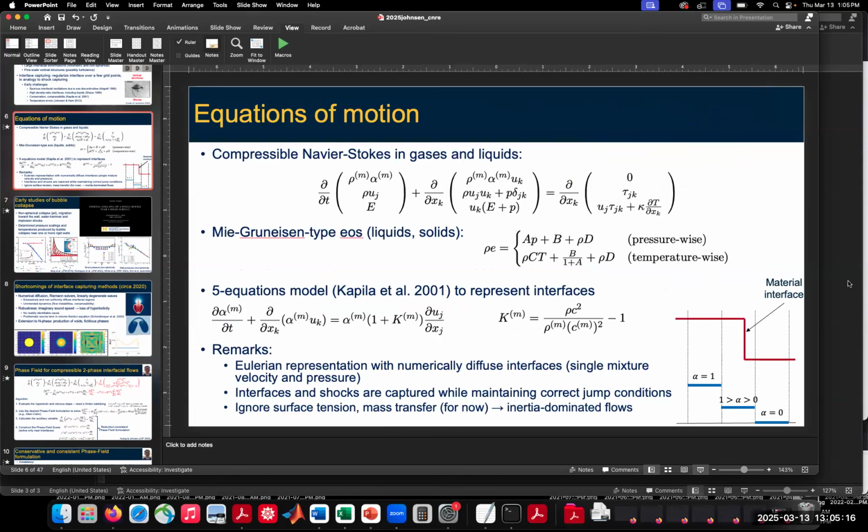If that is the case, regardless of how you treat the interface, it turns out that on that Eulerian grid, there will be regions where your volume fraction is not 0 or not 1, and it has nothing to do with how you model the interface. It's just based on that choice that you made, right? So that's the first comment. Even if you did a perfect job of representing the interface in a sharp fashion, you would have these mixed cells. And so that brings up two issues.